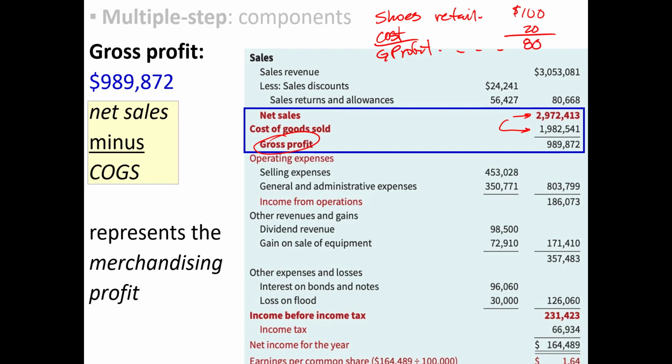a gross profit, because a lot of times we want to compare this number on a scaled basis to other competitors. So we want to look at Nike's gross profit scaled versus Under Armour's gross profit or Adidas gross profit. Okay? So a gross profit subtotal, a net subtotal, usually towards the top, that's pretty common for any type of manufacturing organization or an organization that sells any types of goods.